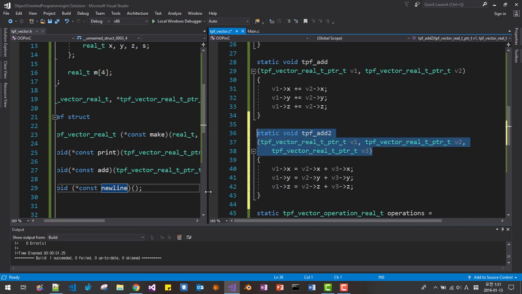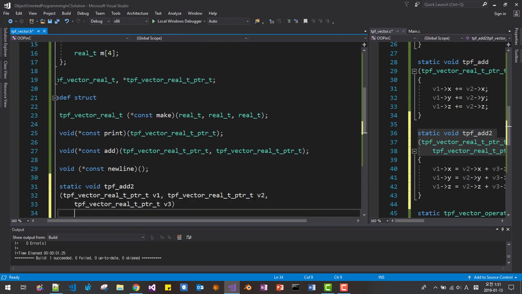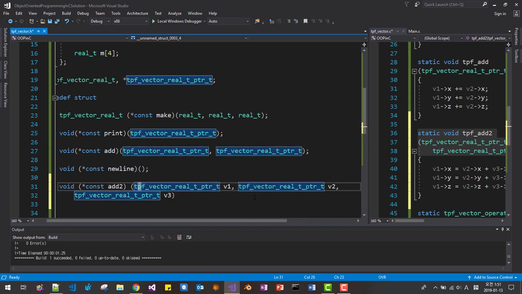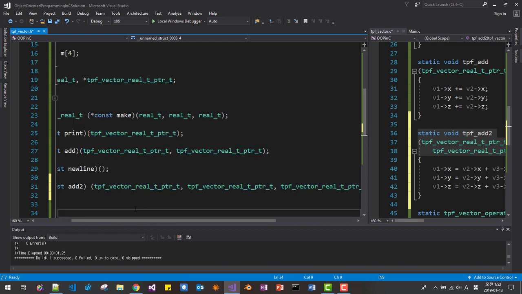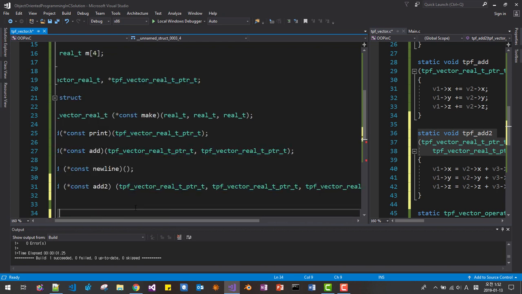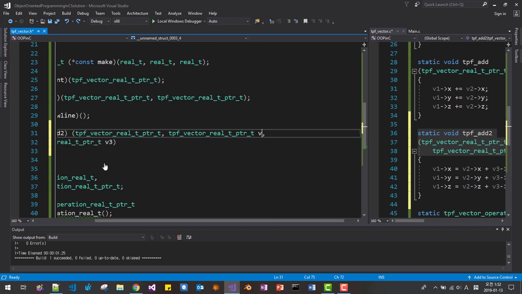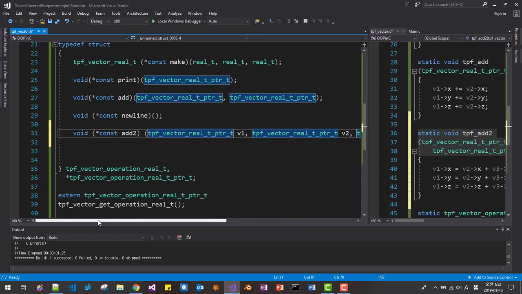Okay, now we copy this one once again. I copied and pasted it here. I bind it like this. Then constant, remove this. Then we can remove this like this, like this, and like this. Or we can just leave them, or we can just leave v1 v2 v3. We just left them here.